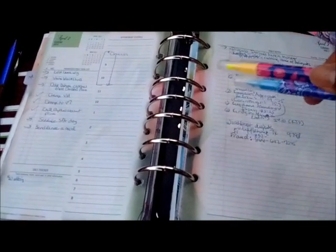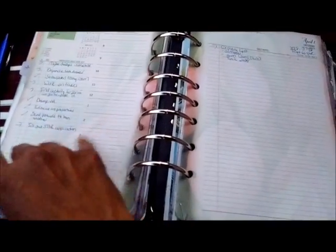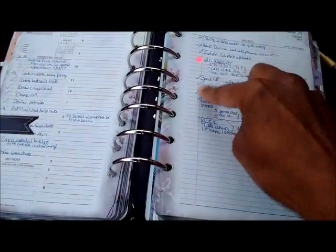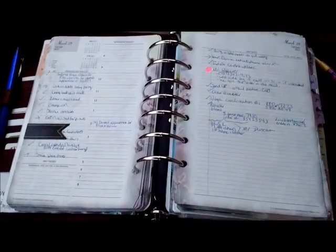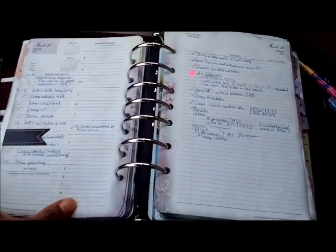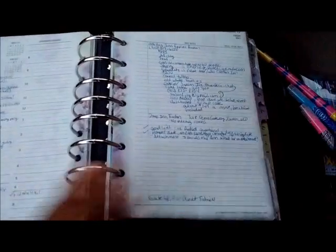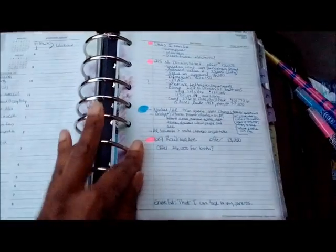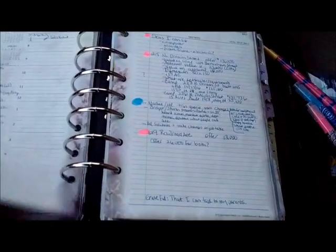If there's something that I really want to remember or go back to, I just put a little dot so I can remember, okay, here's something. If there are several notes I want to remember, I put little dots, like bullets. And this has been very effective for me. So I just wanted to share with you my method of color coding. I really don't use the colored ink pens, but I do find highlighting some things, like here, this day I did 3 things regarding my business. This is 1 note regarding work. I do find this very, very beneficial.